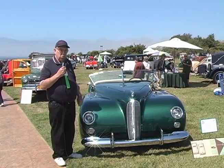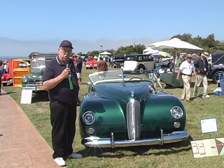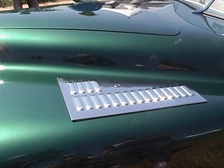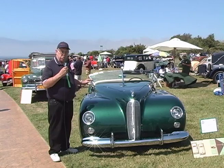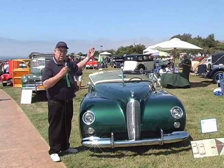Yes, it is. Could we have a closer up look? A closer up look? Absolutely, you all right. This car was a fiberglass car that originally started being built with no hood. And that's the reason for these interesting looking panels that are on the car here. That was the way you checked your water and oil. And if you wanted to do anything else, the entire body lifted up like a funny car.